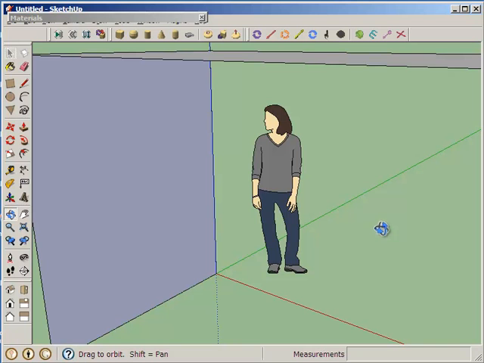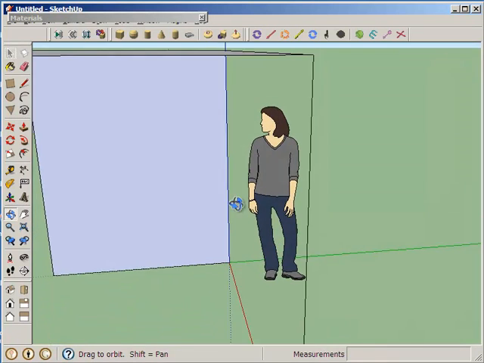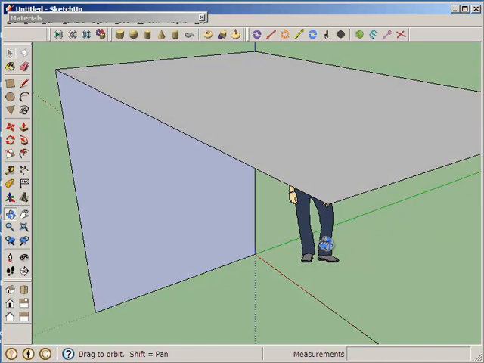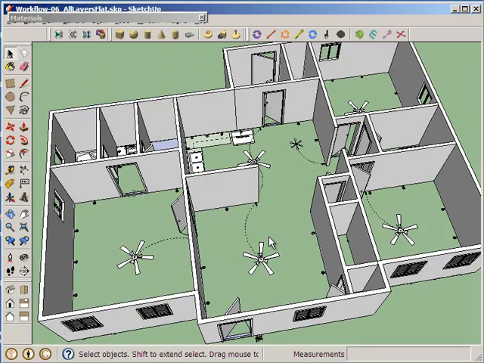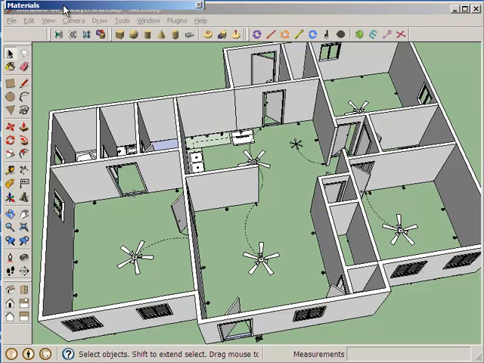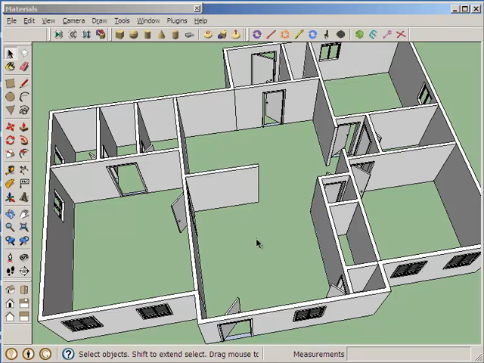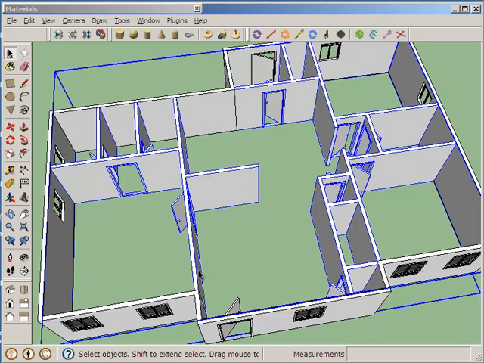So what's this good for? Why would I actually want to have something that's essentially a window on one side and then a solid wall on the other? Well, here then I have a model of a house. It has a floor plan. Let's get rid of the floor plan. There. A model of a house that has walls and so on.